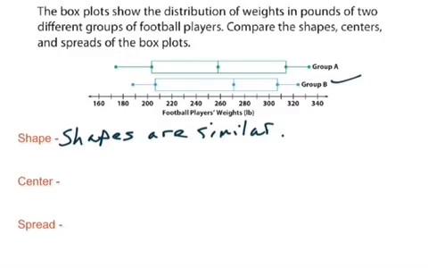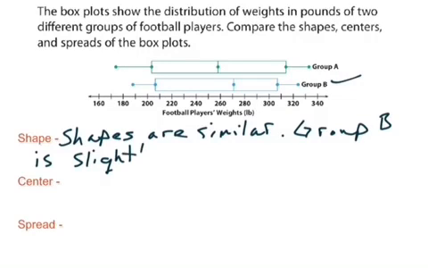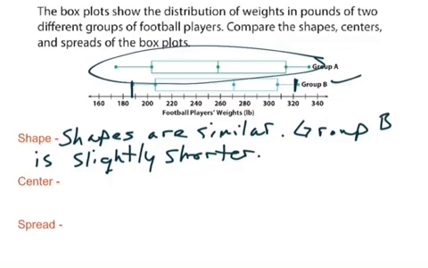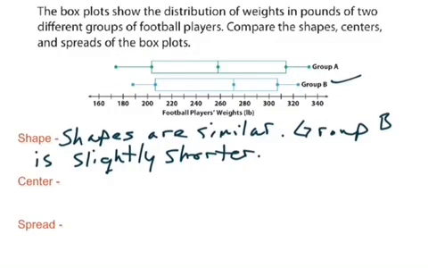And I'll put a second sentence. Group B, sorry, not incredibly neat here, it's harder to write with this program. Group B is slightly shorter, and I'm saying that for the data right over here. The data here only goes from here to here, which is a little bit shorter than Group A is right there. So that's how we'll look at our shape. I'm sorry, let's look at the center.